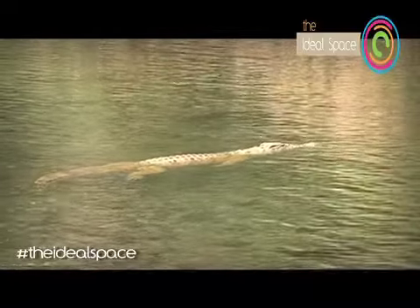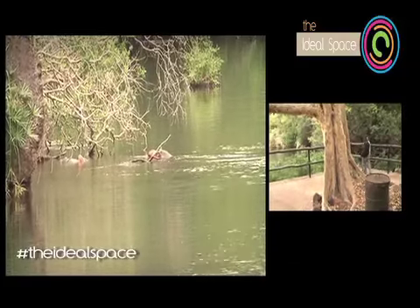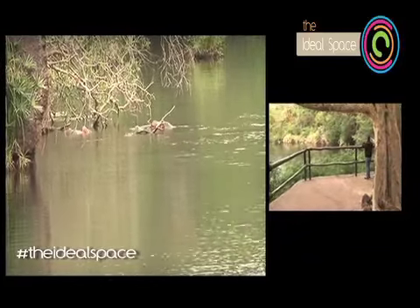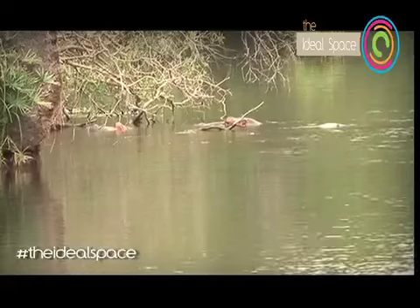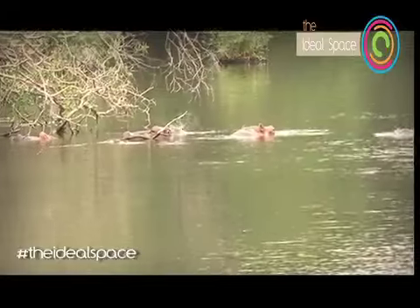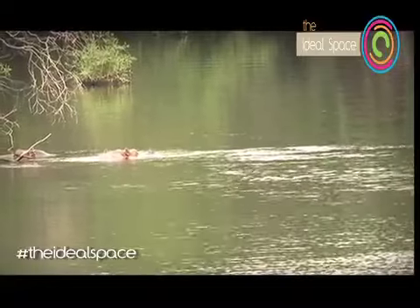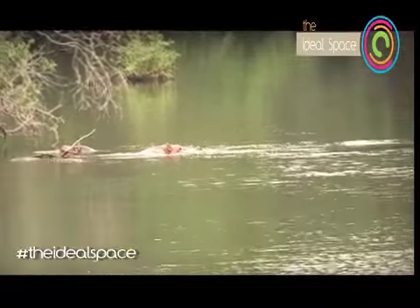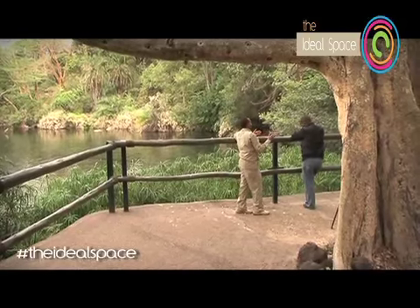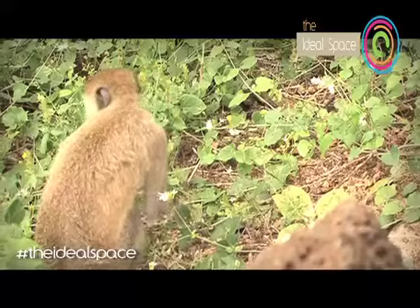Now here we are at the lower pool. Those are hippos — the hippos have come out. And there's a crocodile right over there. Hippos are amphibious animals. When I say amphibious, I mean that they spend most of their lives in water and only go out at night. Why do they spend their days in water? This is because they have a very thin skin membrane. The journey moved from biology's relationship with architecture to the monkey business and design.